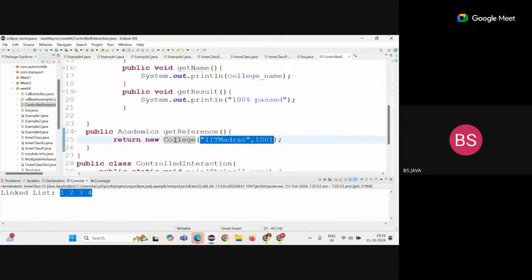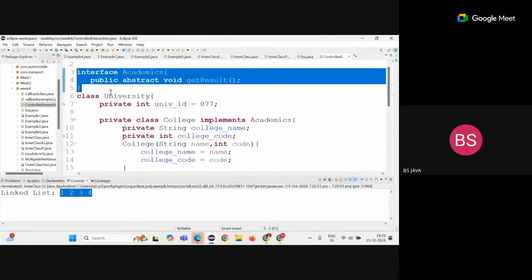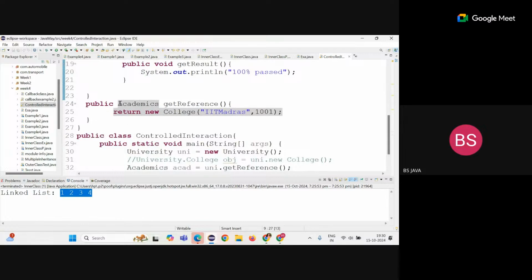Now what is the return type of our get reference? It is academics. What is this academics? Our interface. So we can use the reference variable of academics and point to a private class object of college, right? So it is allowed. So what we are getting here is an object of our private class college. Is that clear till now?